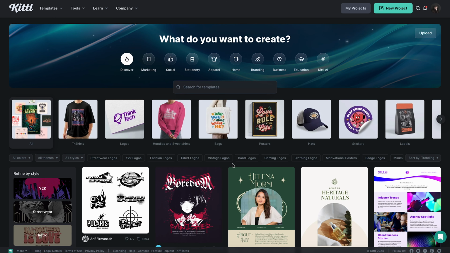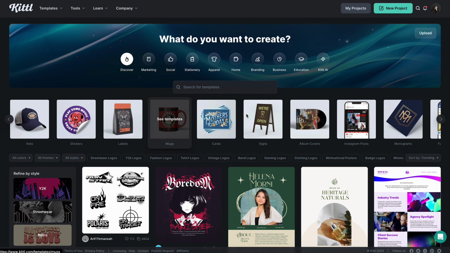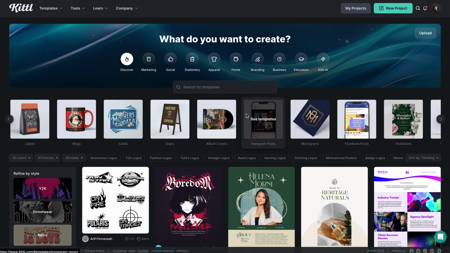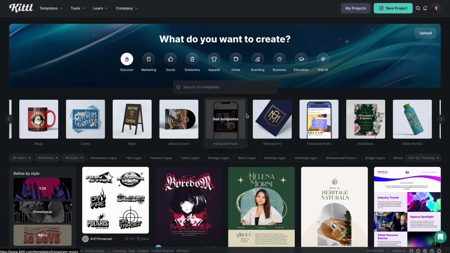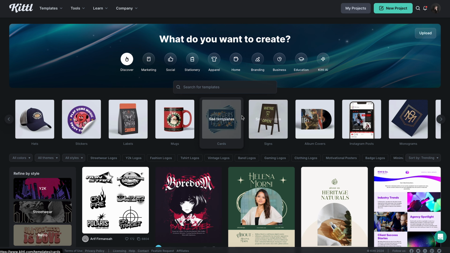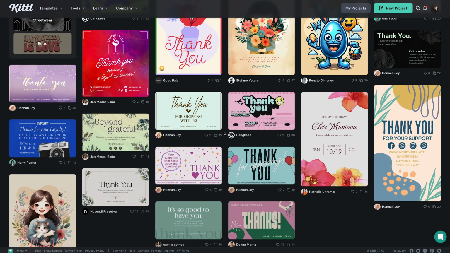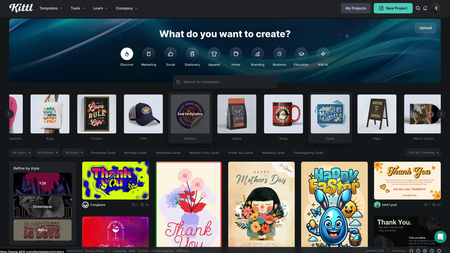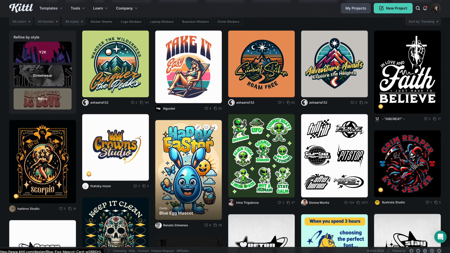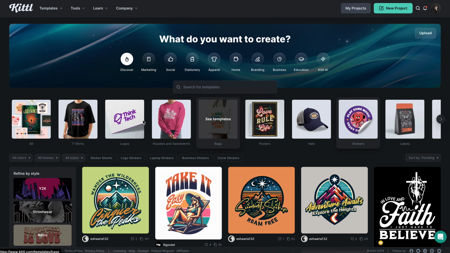Before we even search anything, we have this awesome new categories bar here. And we're still doing some work making sure that all of the templates that fall in these categories are the most accurate that they can be. But these should be live now, and you can go in here, for example, you can click on cards and it'll load a bunch of card templates. I can go over here and I can click stickers, and there'll be a bunch of sticker templates for you. And these are just some of the most popular categories.